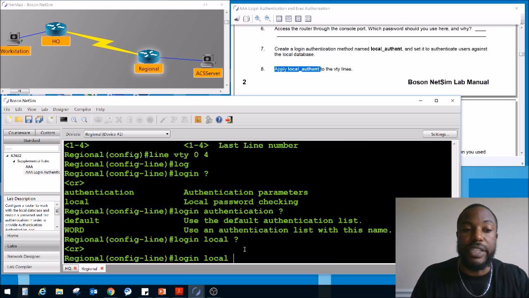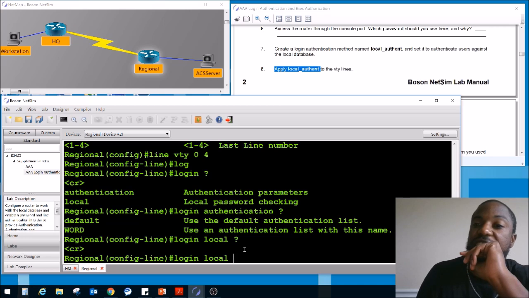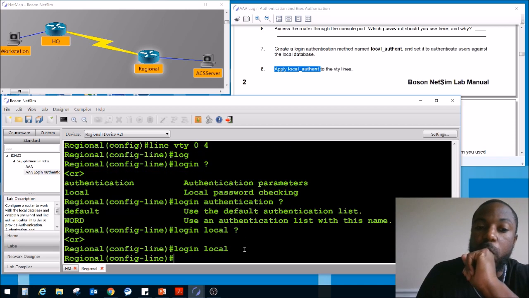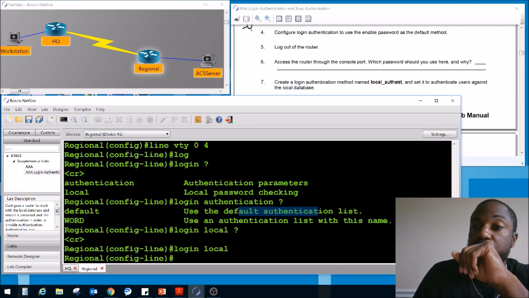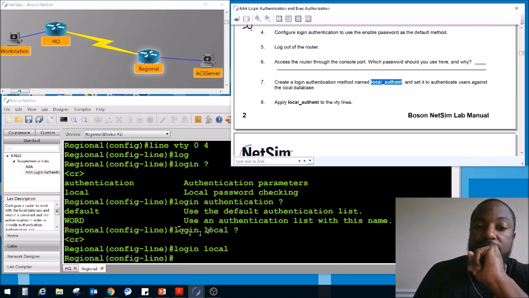I think that's all we really need to do because we're not doing a default authentication list. So just login local. No, that's just using a local authentication list. So let's do this. The default authentication list is actually enable. So we don't want to do that, this is the enable password. We're creating an authentication list named local authent.